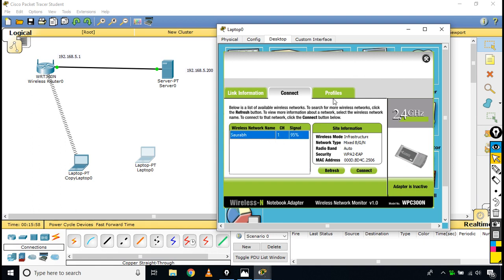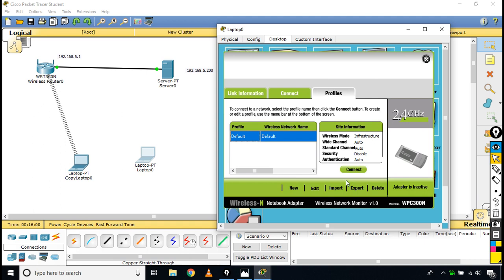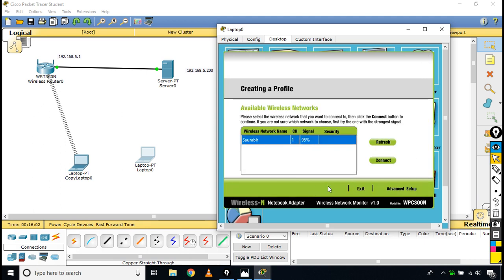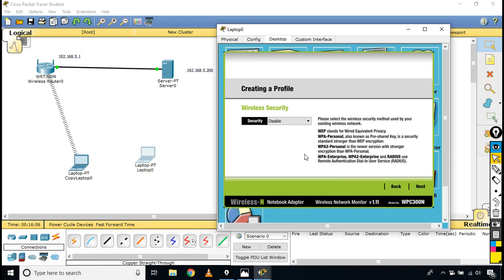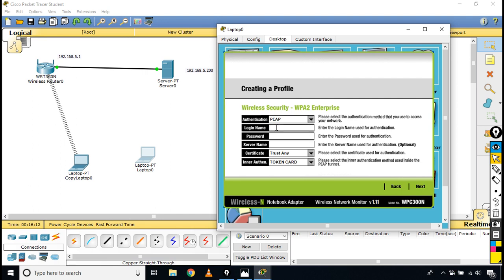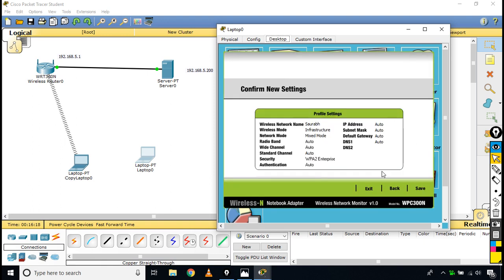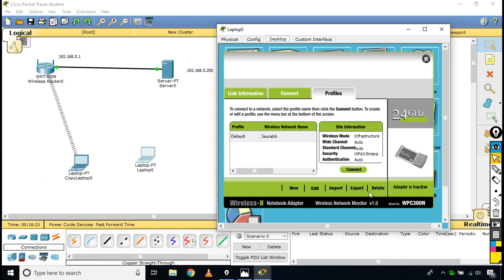Yes, then we go to profile, select the existing profile, go to edit, select the Wi-Fi name, click on advanced setup, go to next, select the same security type, go to next, type the second user, user2, with the password user2, then go to next and just click on save, profile, select, connect. So now this device can also be connected to the Wi-Fi.